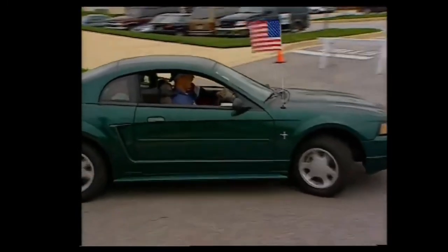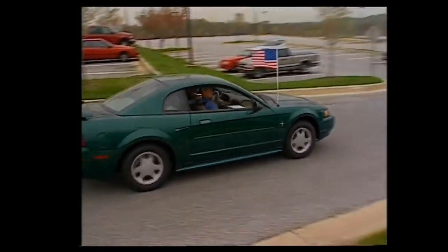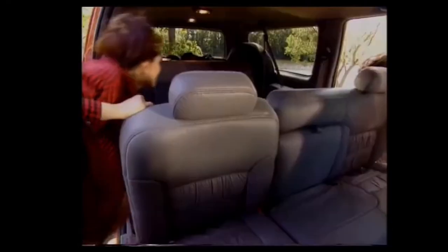And it's not just cell phones. You can be distracted by the CD player, the radio, the food you're eating, even a friend, especially a friend. Studies show that just one passenger doubles your chances of a fatal crash. With 2 or more passengers, the risk is 5 times higher.